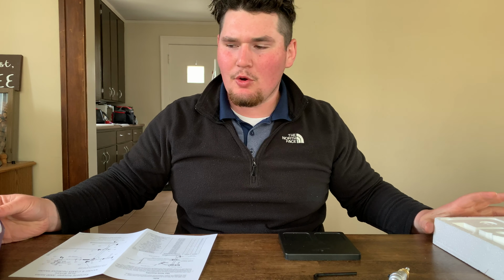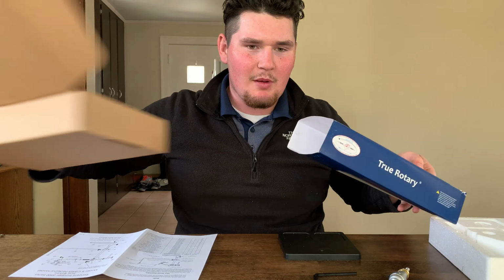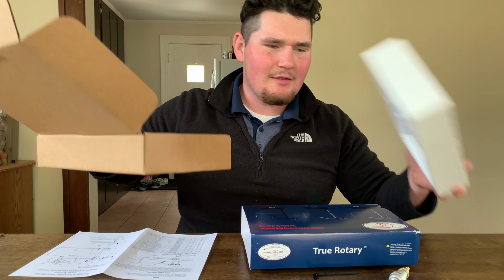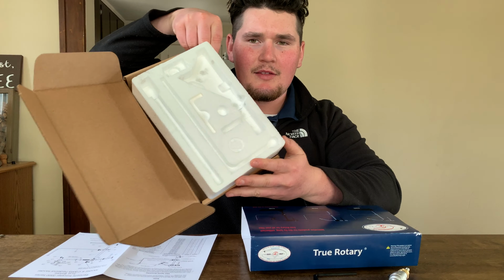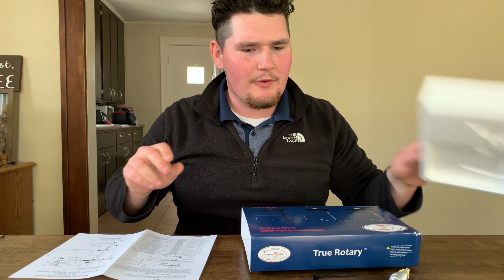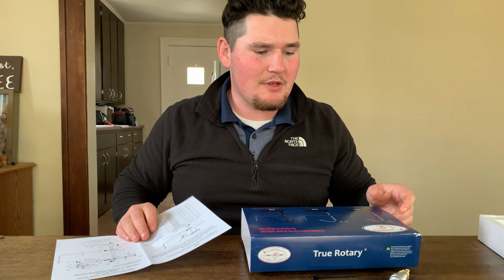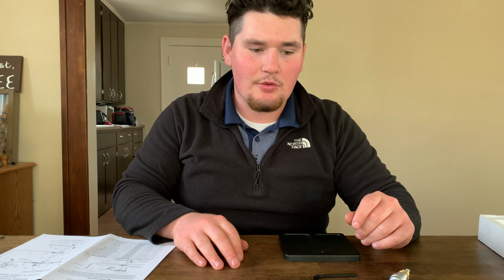I thought I would give you guys a little overview on what it looks like when you open it. It came in this box right here. Everything came in this box, with a nice little styrofoam in the box, and everything was put in there. I looked it over, and now I'm going to put it together and show you guys how to put it together. I already looked around, looked at it, and let's get to it.